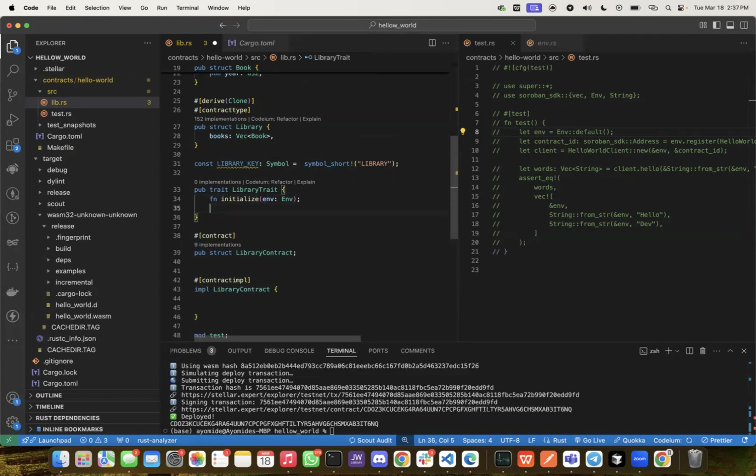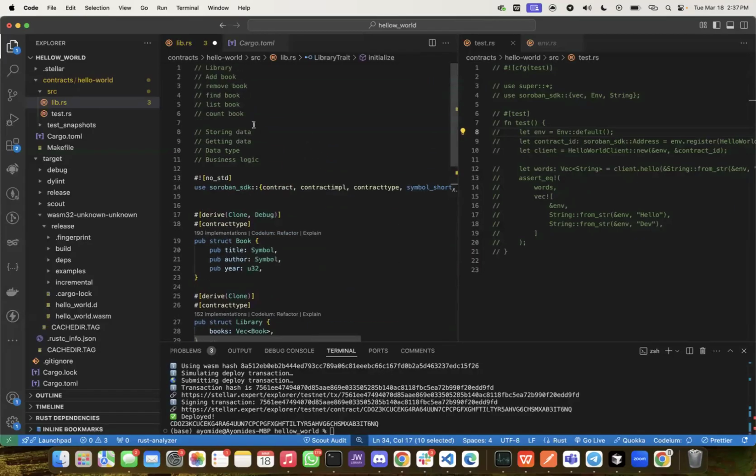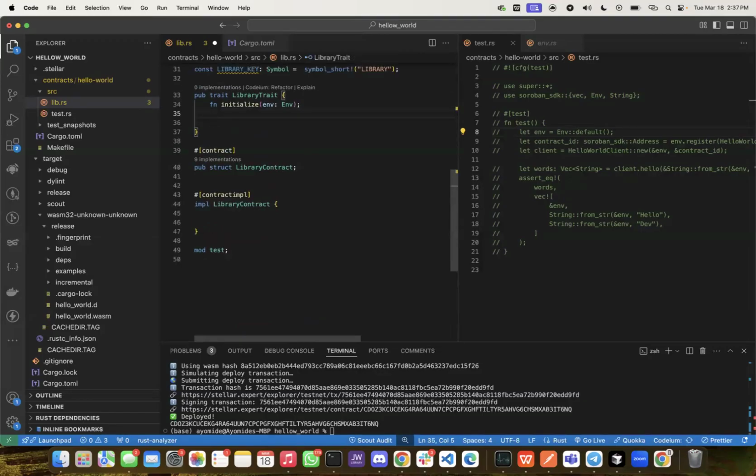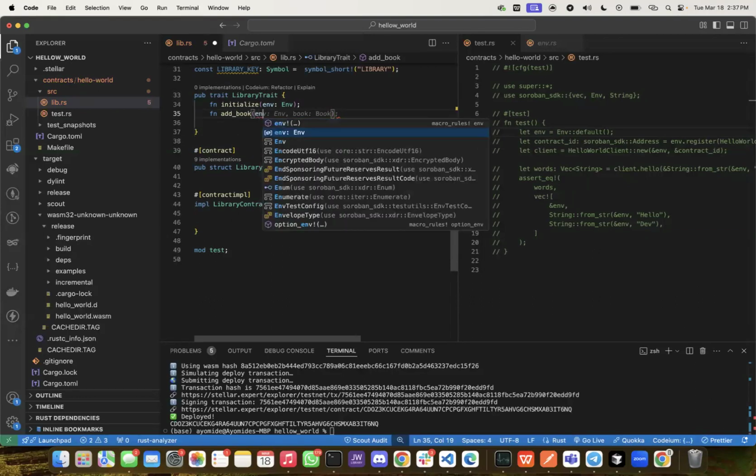Now, at the end of the day, we are just creating this trait. We might not know everything that is needed, but creating this trait shows that we want to ensure we implement all of these things we have made mention of, including all the things we found here. So let's add it. The next one on this list is add book.